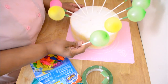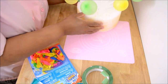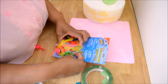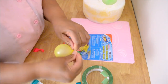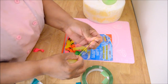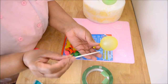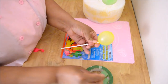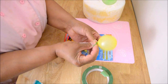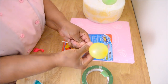Meanwhile, I have prepared my balloons already, and here they are on a cylinder of styrofoam for support. I'm going to show you how to prepare the balloons. You just inflate one of them, then you make a knot, and then you attach the lollipop stick using the adhesive tape — just like so. Then you sit it on the styrofoam until you are ready to use it.